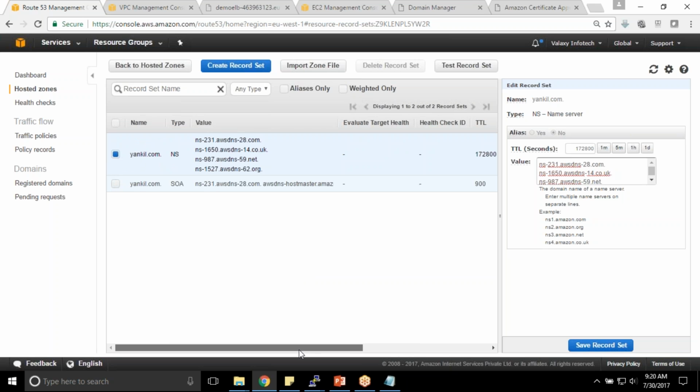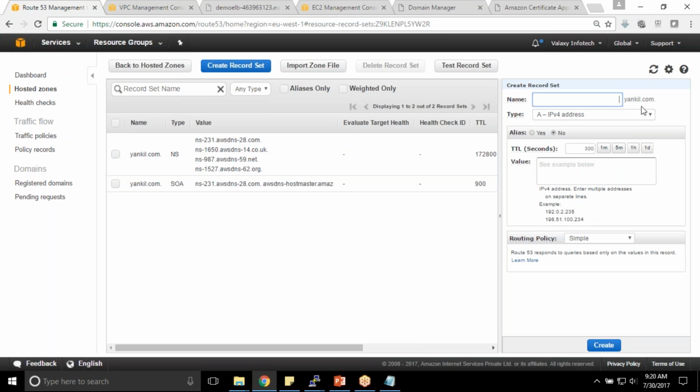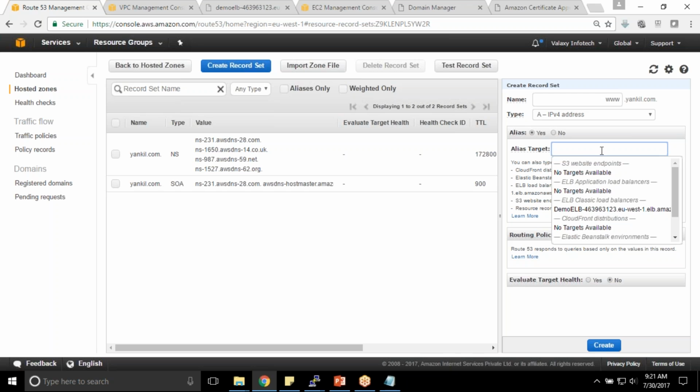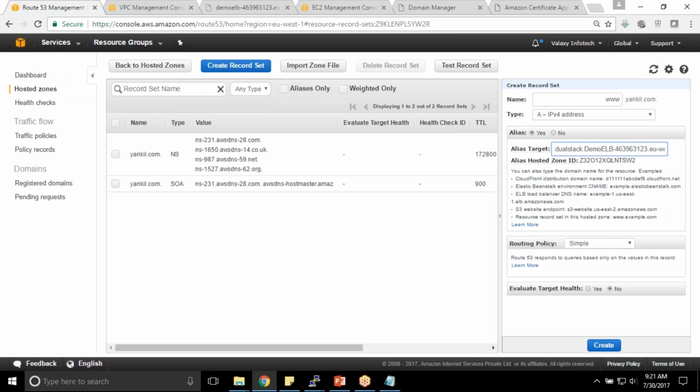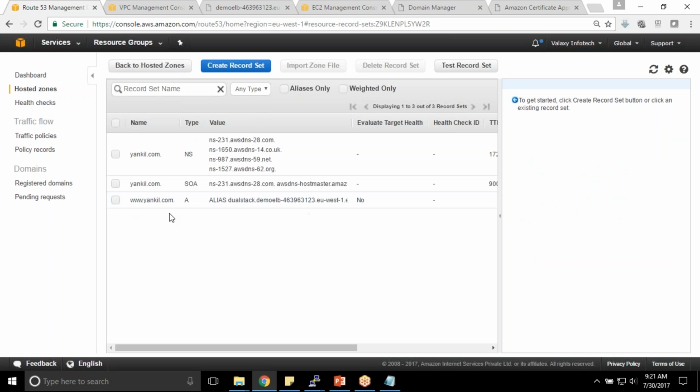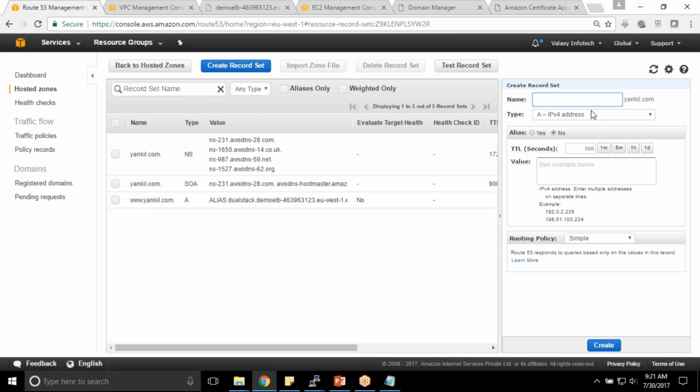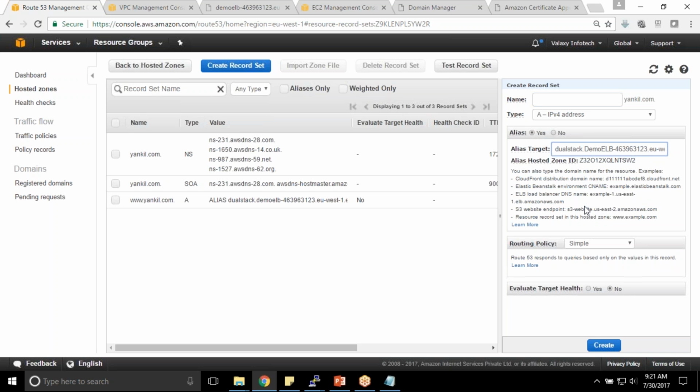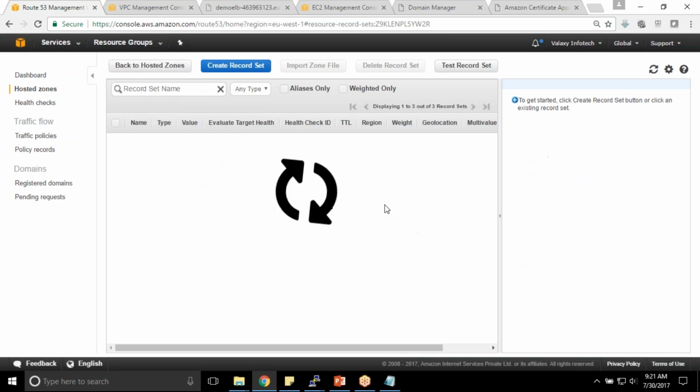So I have updated name records, and I will go back to my Route 53. Here I need to create two more record sets. Create a record set for www.vyankil.com, nothing but somebody types this domain and it should alias to our ELB, that is demo ELB. Yes, this is where I want to send my traffic. And also there is a possibility that somebody may type just vyankil.com. In those cases also you just need to go with this one and create it.